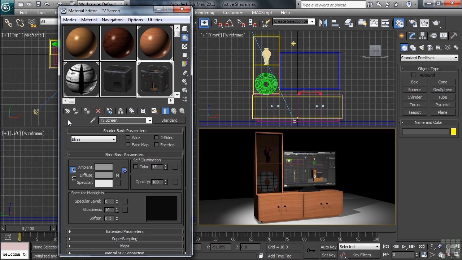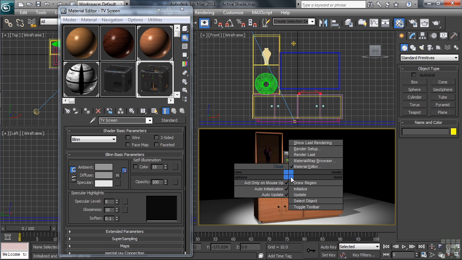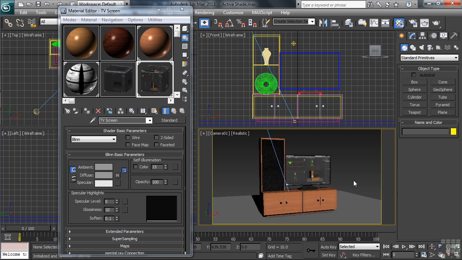Now, one of the drawbacks of using an ActiveShade viewport is the fact that in doing so, you've essentially lost one of your working windows, being down now to only three views to physically manipulate the objects in your scene. When that's a problem, you can instead opt to use what they call a floating ActiveShade. Let's take a look at how that works. To close the ActiveShade, we'll simply right-click in the view, choosing Close.